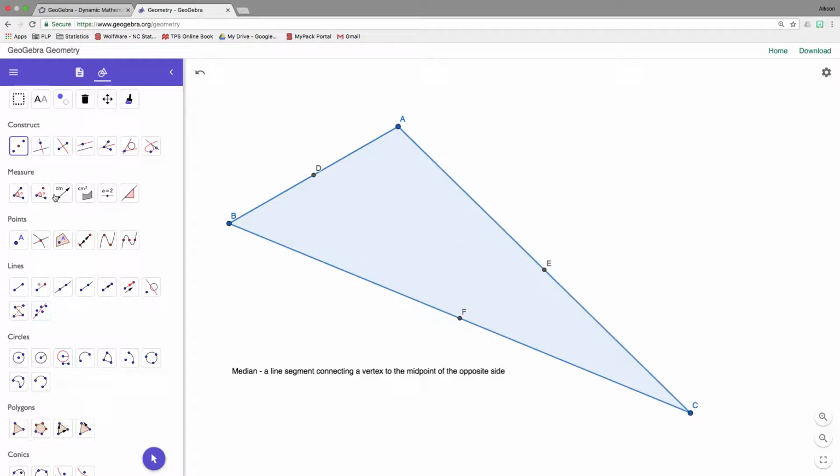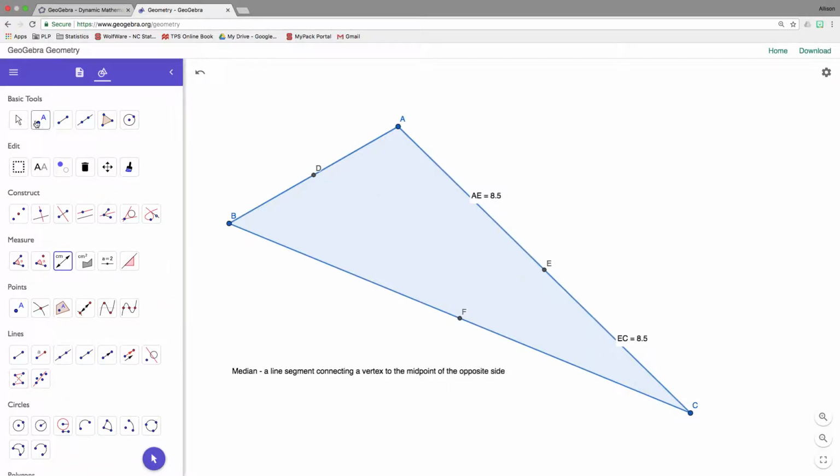Now go to measure. Underneath measure, you see a centimeter with an arrow? Click that one. Now choose whatever you want to do. I'm going to do A and then click E. What do you think that just did? It measured it. So from A to E, mine is 8.5. What do you think E to C is going to be? It's going to be 8.5 if I click the E, then C. Yours won't necessarily be 8.5.